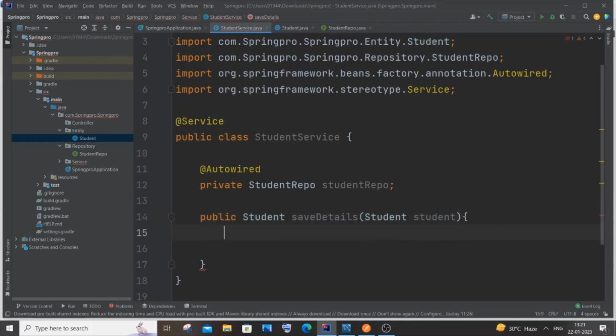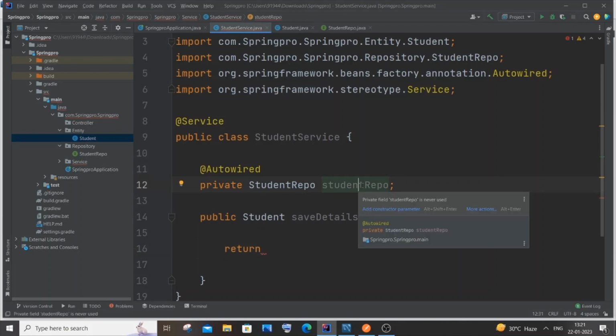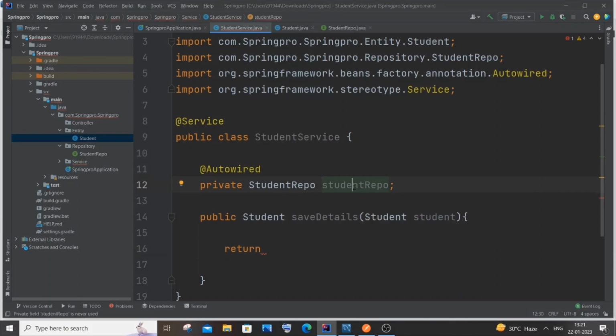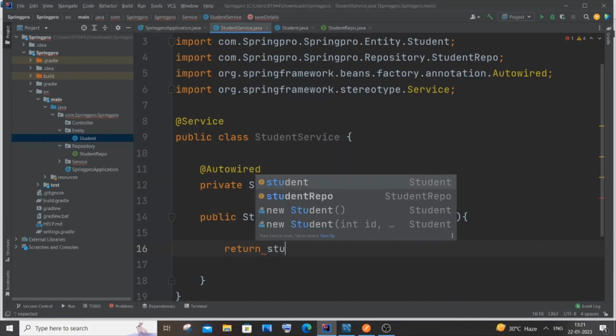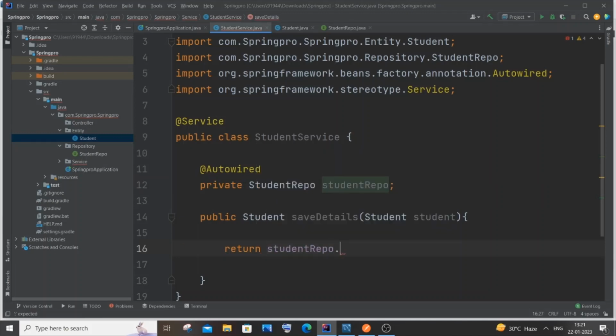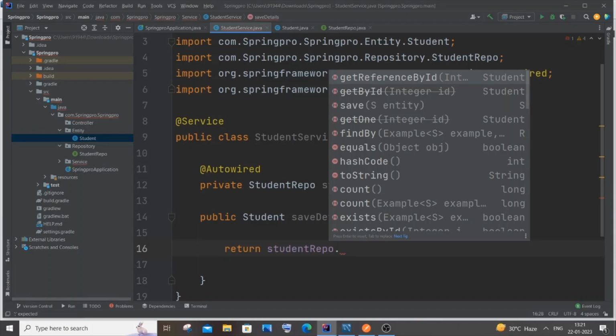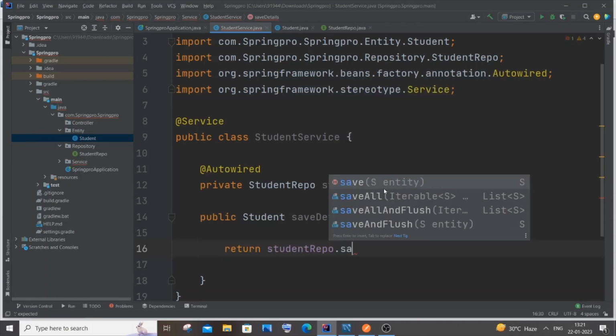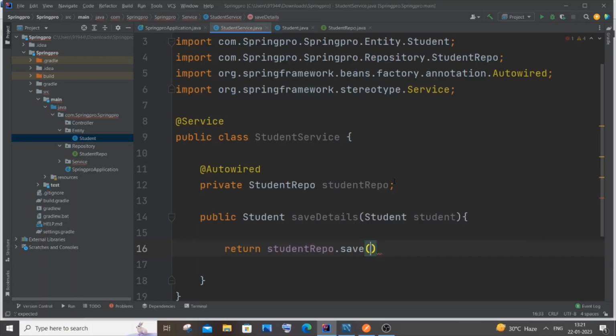After this we will be returning it, because since we have used Student as the return type, we have to return it. We'll be using the repo name. As I told you, for accessing the values or saving anything, we'll be using the repo object or variable. So it's going to be return studentRepo dot, and here we'll have so many functions. In that we'll be using save. This basically saves our data in our table, as simple as that. Inside that we will pass our object, student, this variable over here.